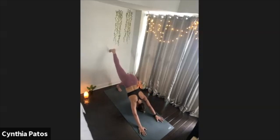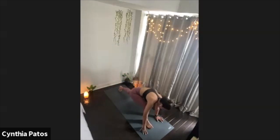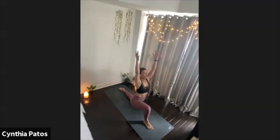Inhale here. Exhale, look between your hands, bring the knee to nose, and then step it through. Coming into a crescent lunge. Dropping the back heel down, pointing the toes. Check that the right knee is stacked over the right ankle. Rooting all three corners of the foot. Inhale to rise. Arms reach overhead. Exhale to lunge deeper.